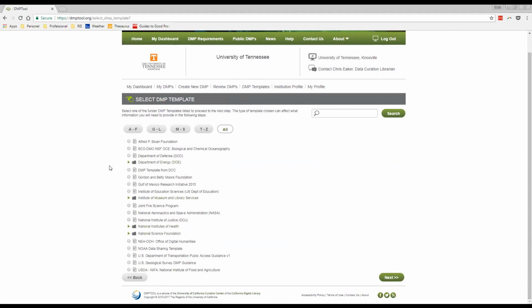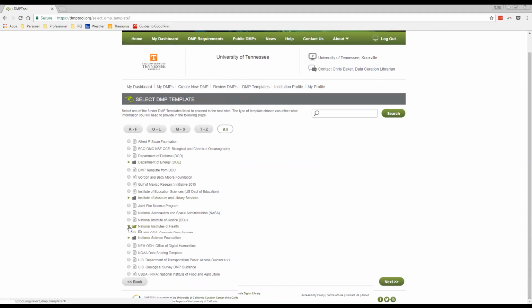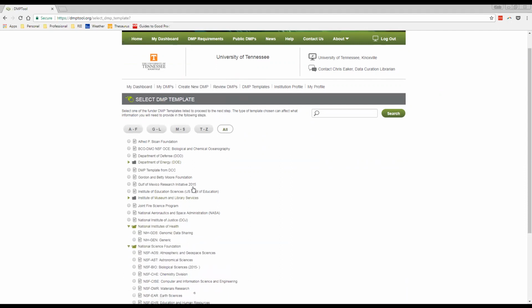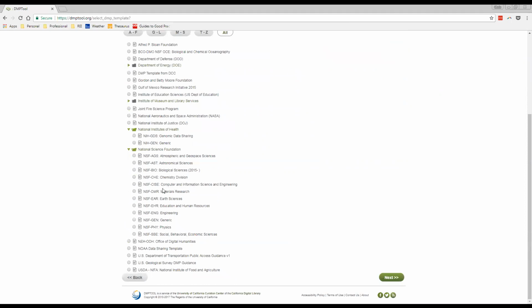So you would just select the one that you're going to be applying to. We'll click National Science Foundation. Just for example purposes, I will click the generic DMP template, and then you will click Next, which is on the bottom right of your screen there.